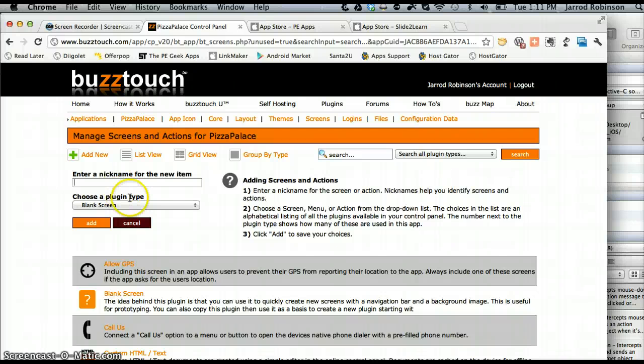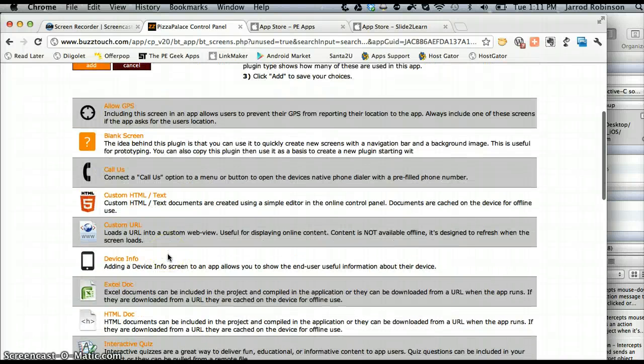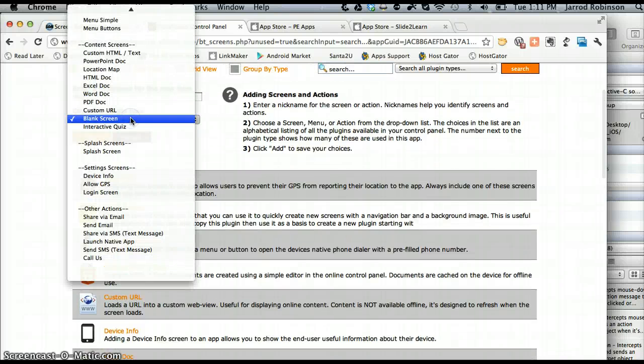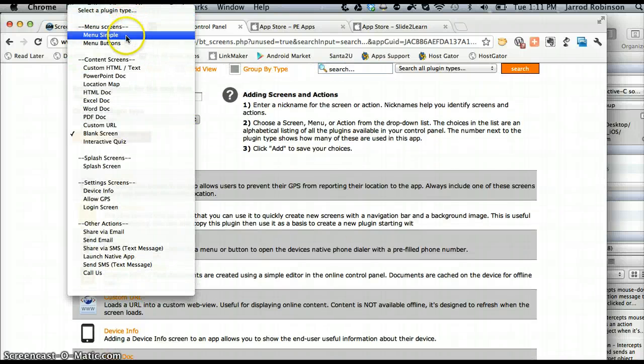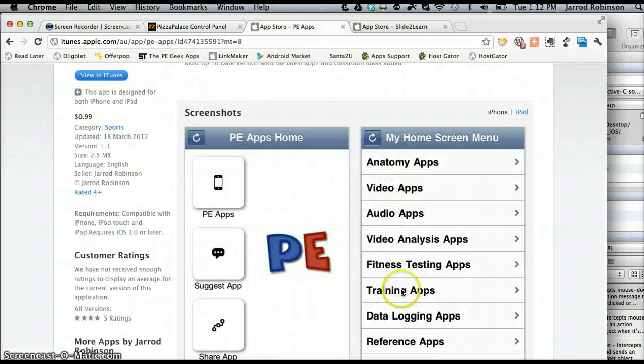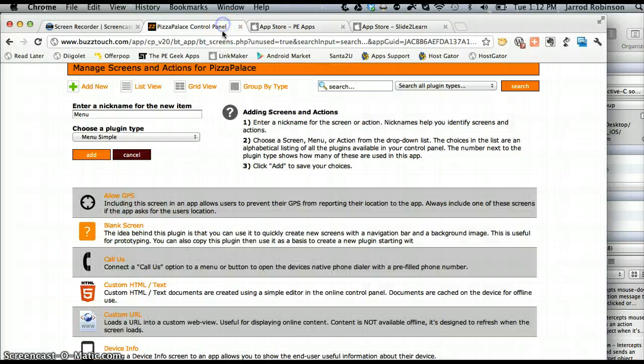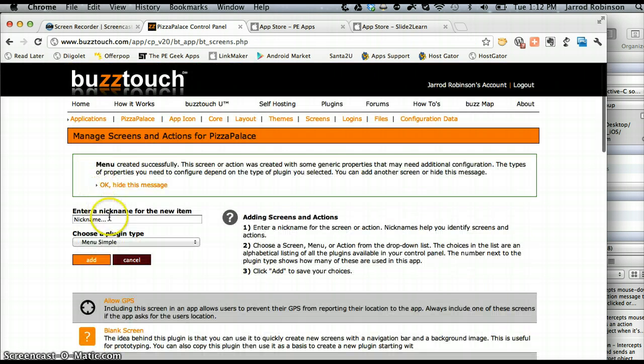So I'm going to create one of those called Menu. And it's going to be of the plugin type, a menu, simple menu. And that is classed as a simple menu, the list of things. So what's going to happen is when I click on the tab at the bottom, it'll bring up a page that looks something like this in terms of a list. And then we can hit OK. I then want to have one called Contact.